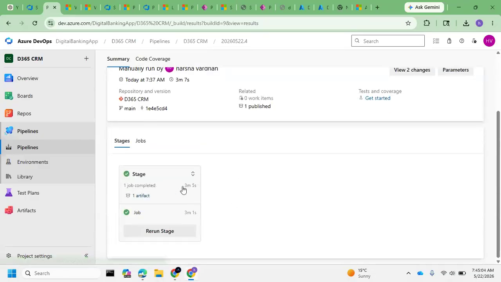Same pipeline run, so that will create a different stage. Next, it will create a production stage. Once the UAT test validation is done and you are okay to deploy to production, you will accept this production stage, and that will be deployed.